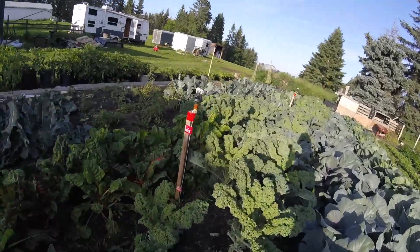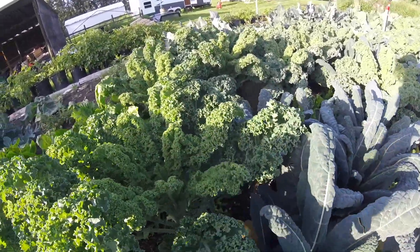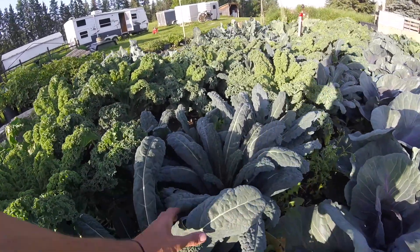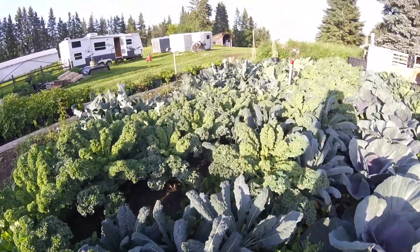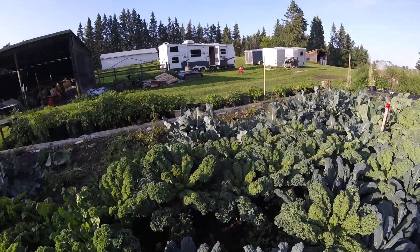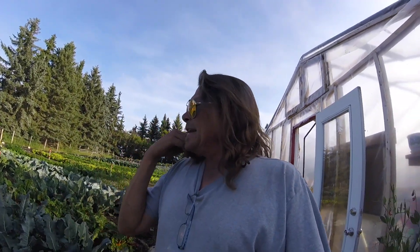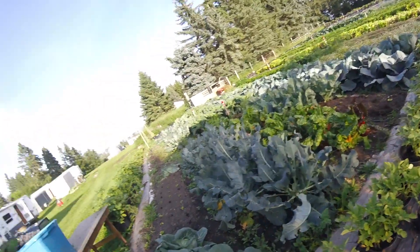The kale — my forest of kale is just awesome. Anyone who likes kale chips, holler at me. I'm going to start harvesting the Lacinato — dinosaur kale — and those are doing really well. My broccoli over here has secondary shoots coming up that need to be harvested. I planned on keeping the broccoli in for two or three cuts. They're not big full heads, but little broccolettes — tender and absolutely beautiful.